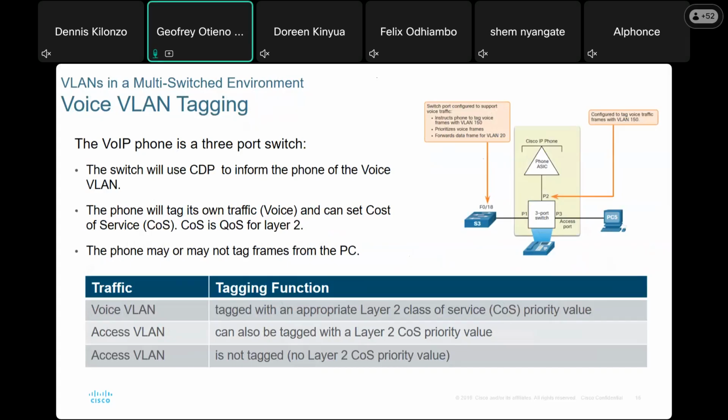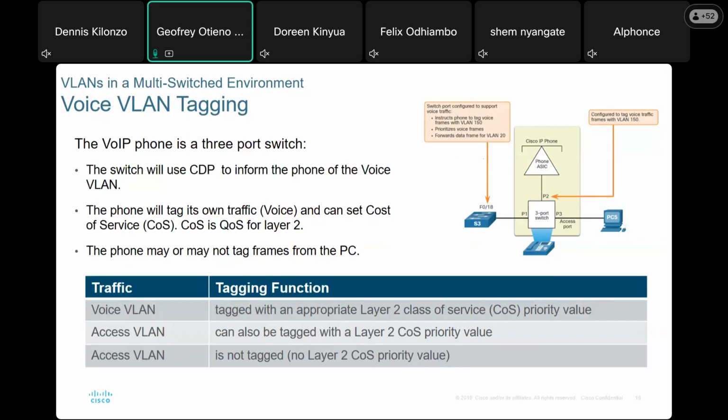Now, in terms of quality of service and priorities, which one will be given priority in case there's congestion within your network, between voice, video, and even data? Which one are you going to give priority? That depends.